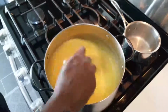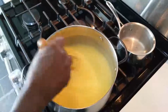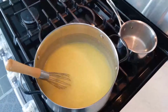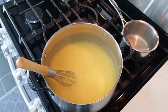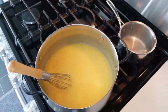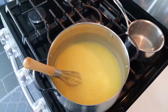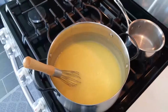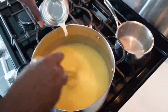Keep stirring it. This takes like 10 minutes to cook. Doesn't really take long to cook anyway, so keep stirring that. Look good. So now we're gonna add the evaporated milk. So we're gonna add a little bit of evaporated milk, and then we're gonna watch it and see, it's gonna go from there. And as you add the evaporated milk, you just gotta keep stirring it, okay? That's how you do it. Evaporated milk and just keep stirring. Yep. So evaporated milk time.